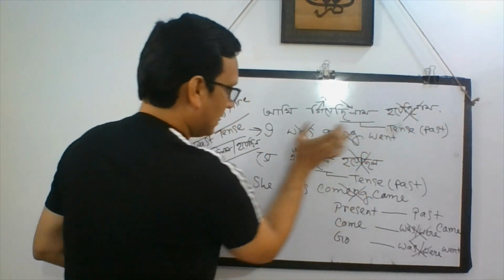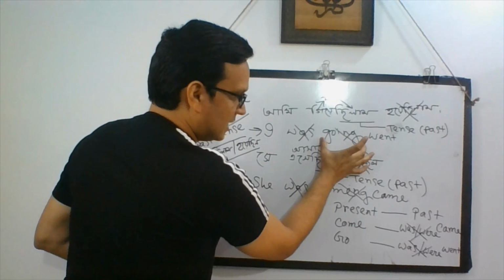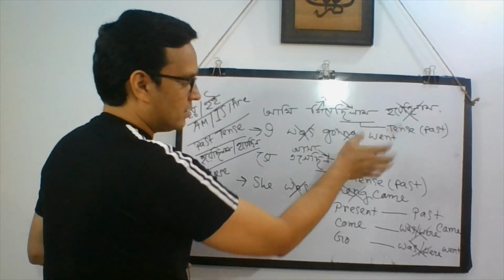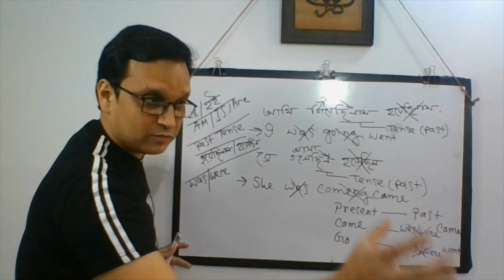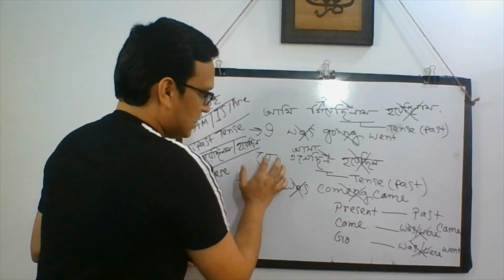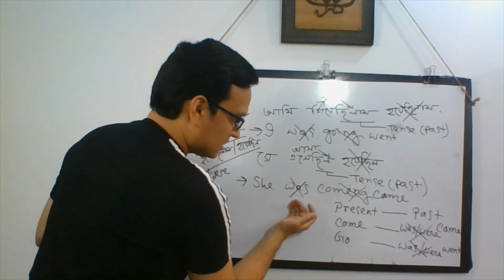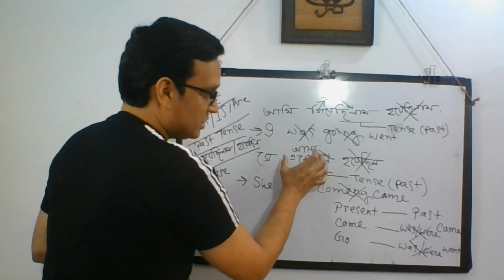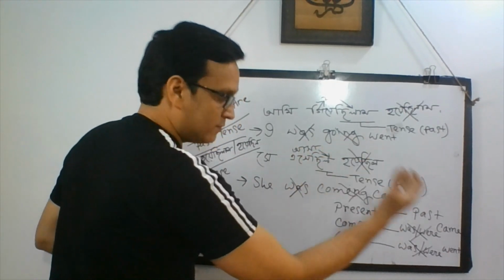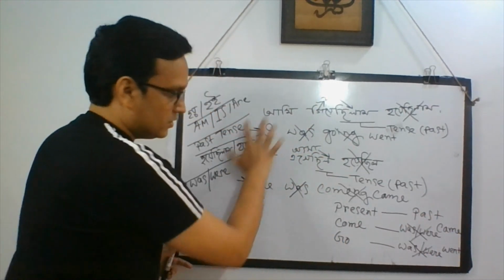So হয়েছিলাম নাই, ওয়াজটা কেটে দিলাম, আইএনজি টেন্ডেন্সি চলে গেল. তখন আমি চিন্তা, ও মাই গড, গিয়েছিলাম মানে ডাইরেক্ট ফার্স্ট ফর্ম অফ দ্য ভার্ব আছে, সেটা কি went. সে এসেছিল, হয়েছিল হয় না, ওয়াজ নাই, আইএনজি চলে গেল. তাহলে কারণ সে এসেছিল ডাইরেক্ট ফার্স্ট ফর্ম অফ দ্য ভার্ব আছে came. So this is the way.